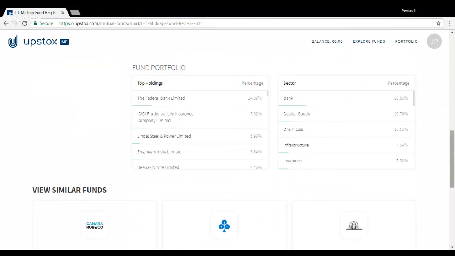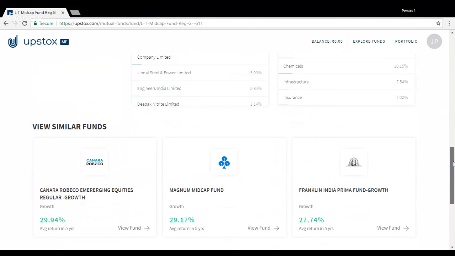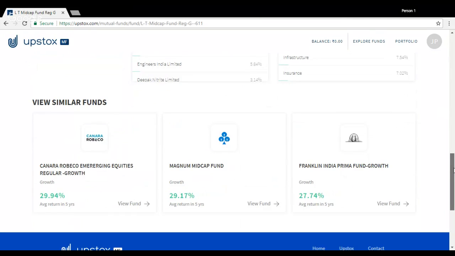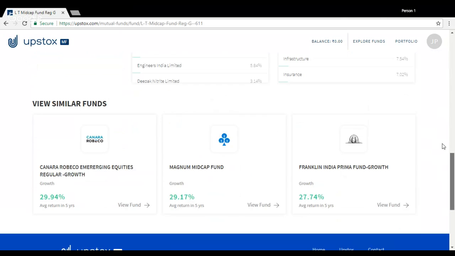The major holding of this fund is Federal Bank and so on, along with the sectoral bifurcation. You can also check that a comparison of funds is available at the lower end: Canara Robeco Emerging Equities, Magnum Midcap and Franklin India Growth Fund.